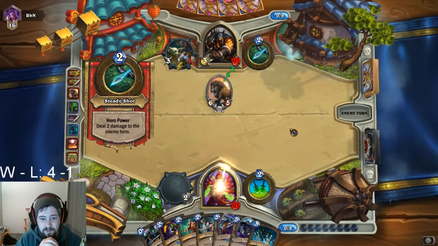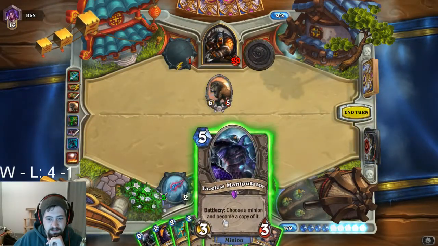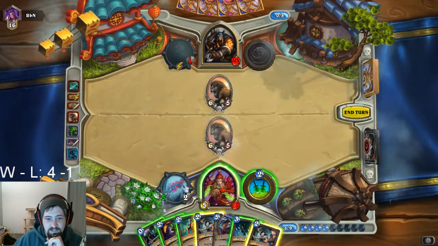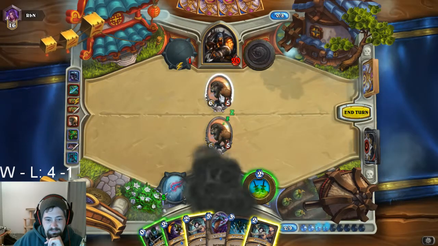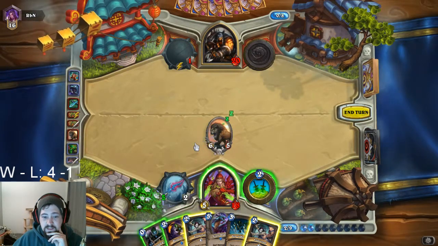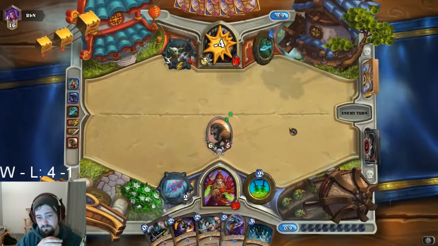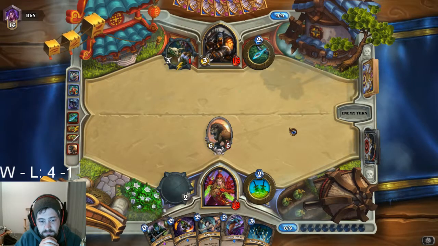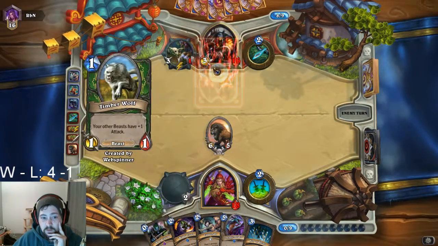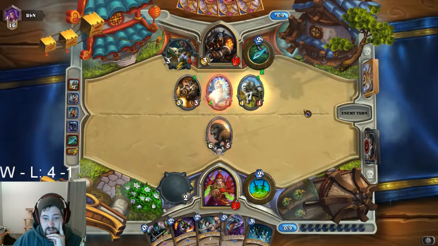Okay, now this is the fun part. I would like your Savannah Highmane. And then I'd like to sap your card. Okay, so at this point, I'm actually pretty close to having lethal or semi-lethal. I'm gonna push a little bit of damage in. Reason why here is we've got the 5 damage here that I can attack. I can also do the Blade Flurry for another 5 damage. I've got the Zordrake to help me out, and an Eviscerate.